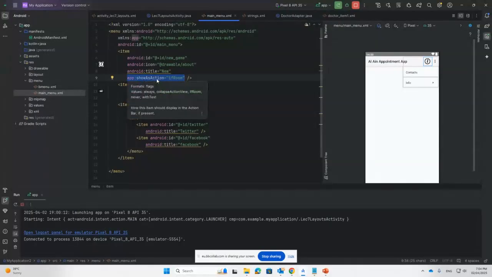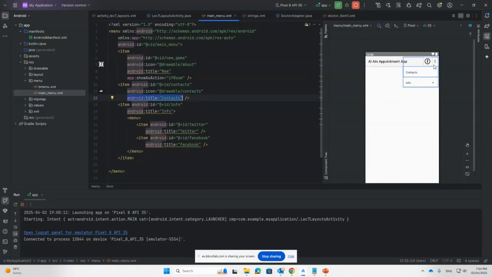Show as action is a property that allows you to show the item on the action bar itself. If you don't have show as action, you will see, for example, the title contacts inside the overflow menu. So again, each element of the menu can be on the application bar, and the way you show them is by specifying show as action.